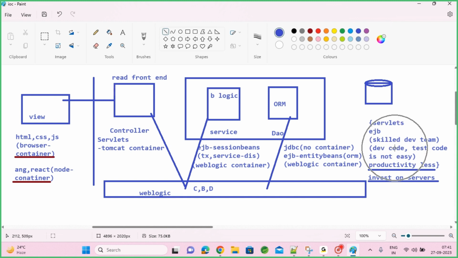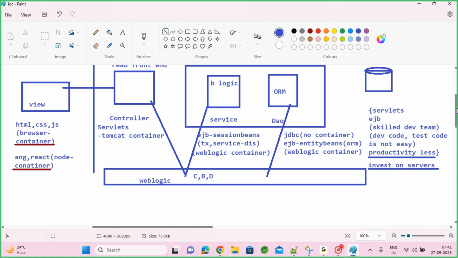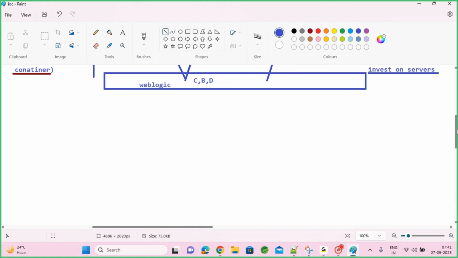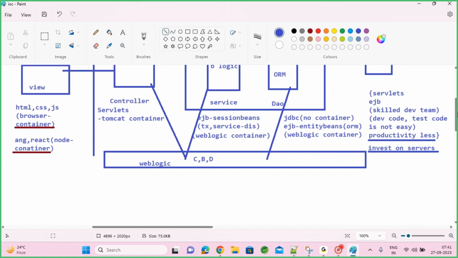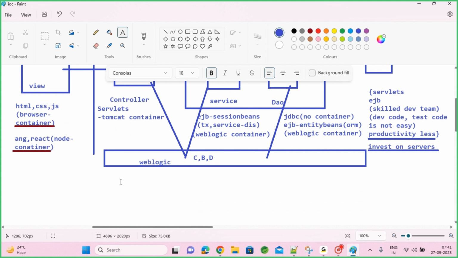Development of your code is simple, testing your code is easy, and you can easily get productivity. The learning curve is also simple. Developers need not learn many skills. If they simply learn how that particular framework works, that itself is sufficient. You can achieve great productivity and very less investment when you choose Spring technology here.